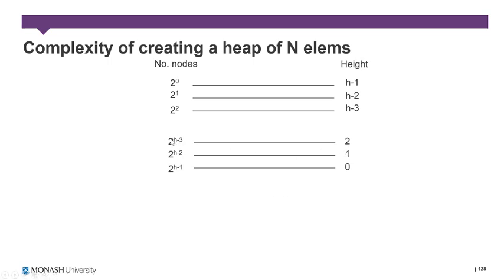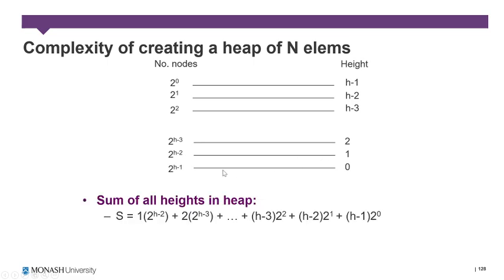If we're at the third last level, then we know that it needs to go down 2, a maximum of 2 sink operations, and so on. And if we're at the root node itself, then obviously it needs to sink down based on the height minus 1. So that just gives us the idea, at each level, of the maximum number of sink operations that we'd need to do. So if we were to sum them all up, now remember we don't care about the bottom level because again we don't need to sink them.